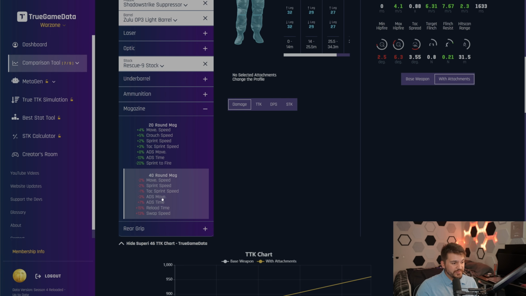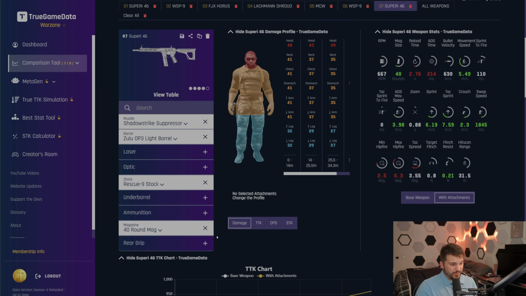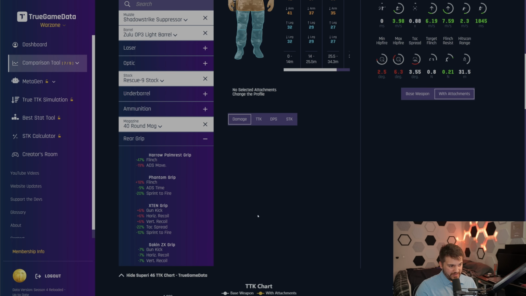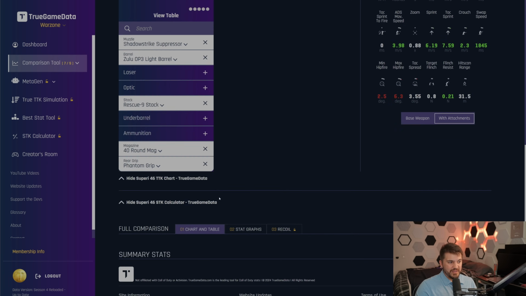40 round mag. Would be nice if we had more, but 40 is what we have. The fire rate's not super fast, so it's not terrible, but that is a smaller damage per mag than some of the other options. And then last up, the Phantom Grip with 20% sprint to fire and 9% ADS time.